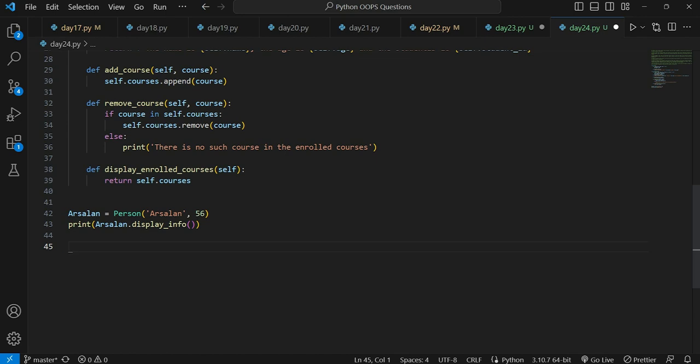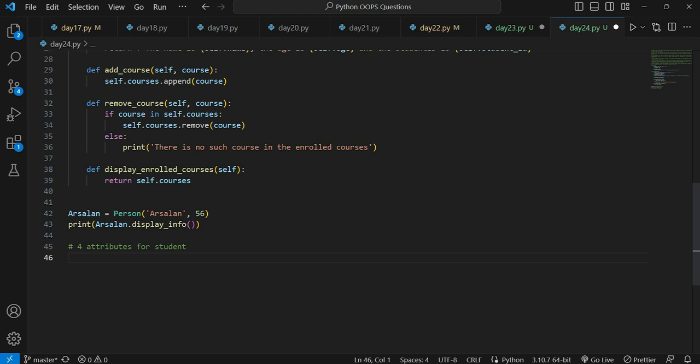So child is a student, where we have to take four attributes for student, right?